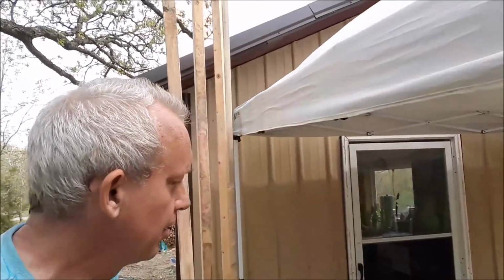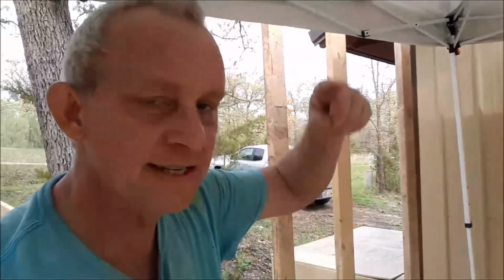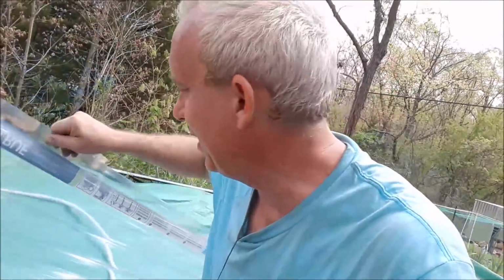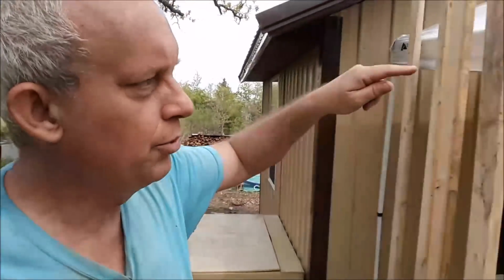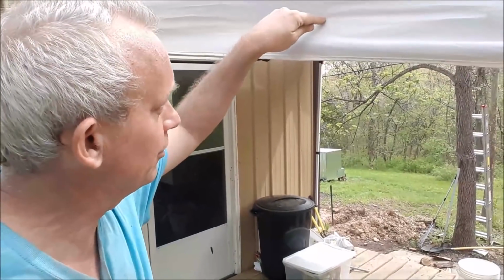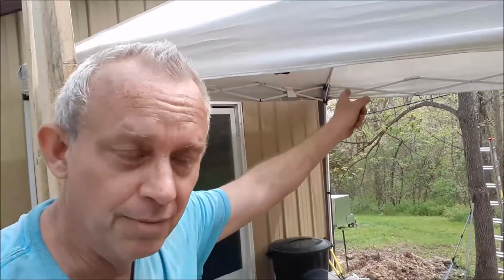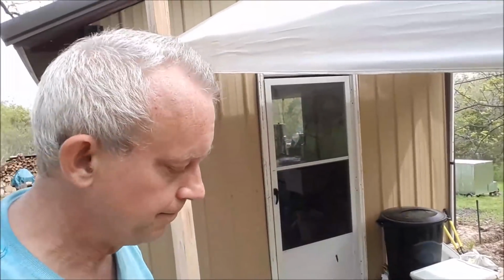The first thing I've got to address is it's just a porch, and I'm putting plastic roofing on it. This plastic roofing isn't real sturdy anyway, so it's more of a covering than a roof, I would think. What I'm going to do is, when I run my cross beams, I'm going to screw straight through this board. Let's assume this is a board. I'm going to screw straight through this board, and then that would run all the way across that beam. I'm going to put those 2 feet apart.